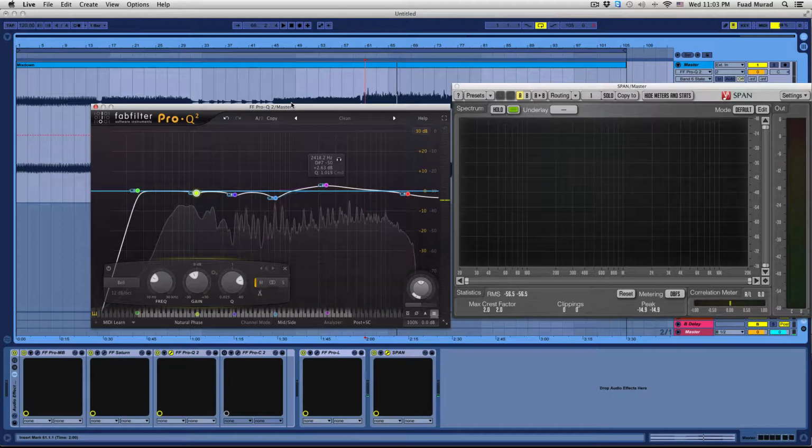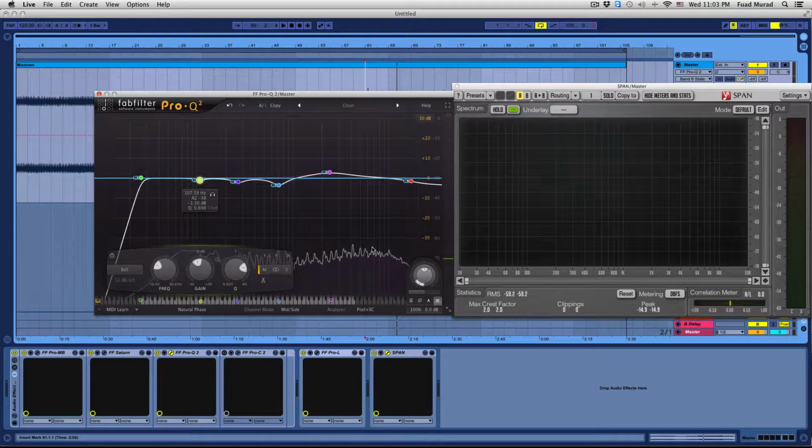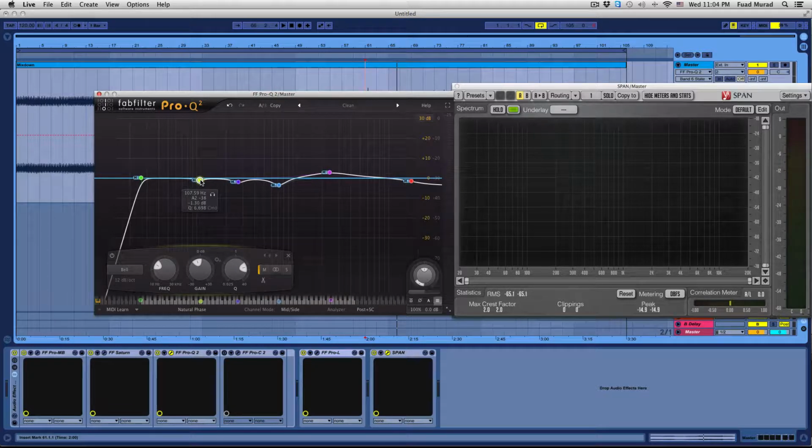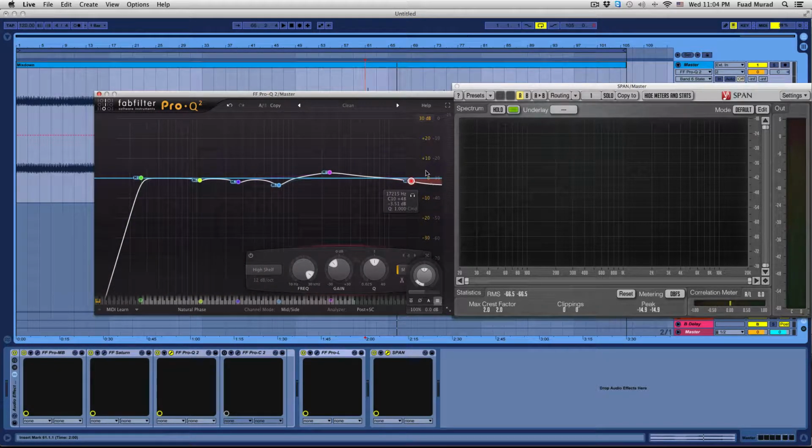Okay, so with all this EQing, I'm only EQing the mids so far. So I'm hunting for frequencies that are maybe annoying to my ear, that are muddy in this case, that are harsh or honky in this case here. And there was a little annoying frequency in the kick that was kind of boxy right there. So all of these cuts are in the mids. And here I also tamed the very top end, so I got rid of that harshness in the upper percussion and things that were kind of fatiguing my ear. And again, all of these are only on the mids.